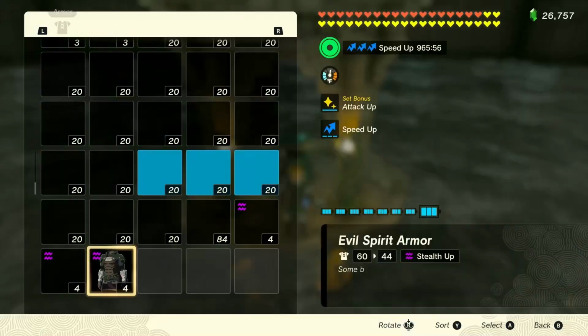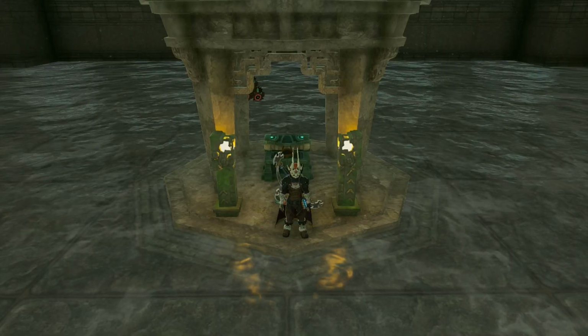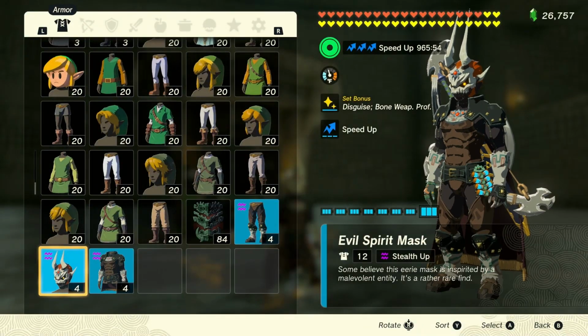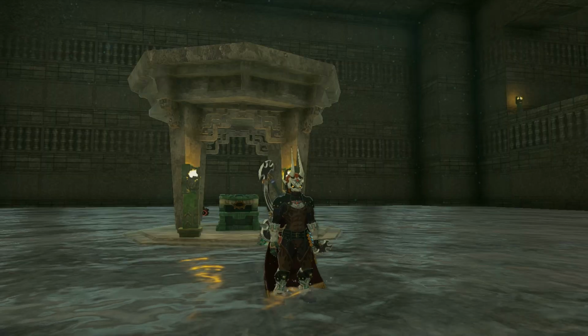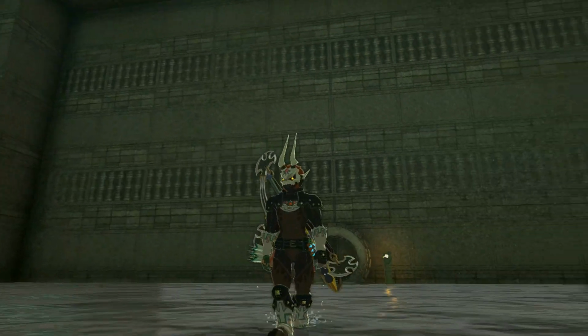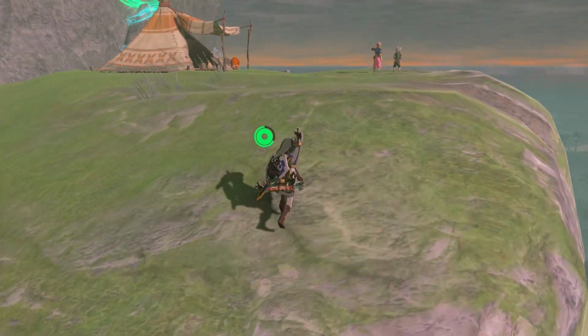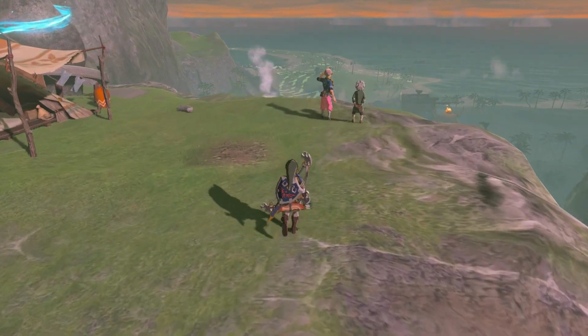Cool. Let's put it on. Ooh, we got a guise and bone weapon proficiency. Cool. We looking super fly. What y'all looking at?